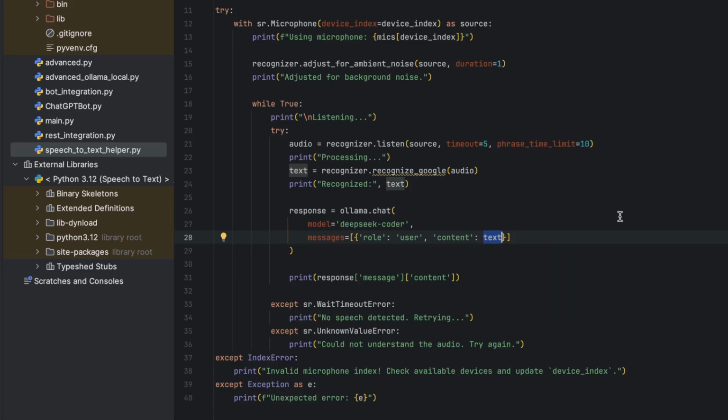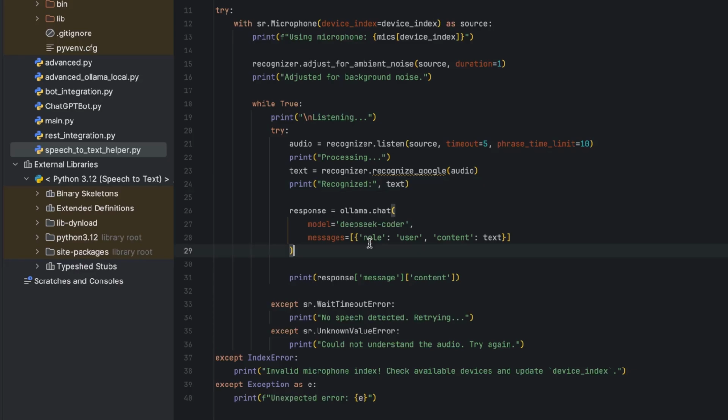So let's say you are doing an interview, or you are listening to a YouTube video or something. You don't understand the concept. You could have this in the background, and it will be listening to whatever is being said in the video or by the interviewer, and it will try to generate a response in real time. The only caveat with this is that you have to hope that in those 10 seconds, you actually have some nicely formatted question. You will need to play with this as well, with these two attributes.